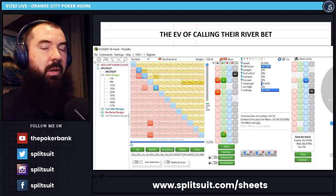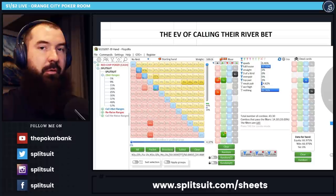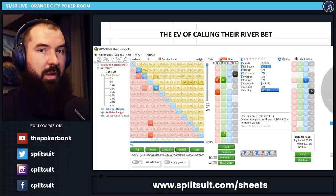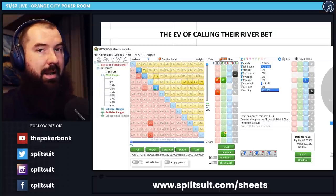So this is one of the ways that you can explore a hand like this after sessions and then say, okay, are my original assumptions in game good? Based upon those, what was the EV and what is the EV looking like if I make slight tweaks and changes to my opponent's range, frequencies, whatever it be. And these all-in situations are great because they're incredibly mathematical. Simple tools will help you get all the answers you need and really explore these spots out and understand how many bluffs I really need my opponent to have here in order to see if this was a good or not so good call.